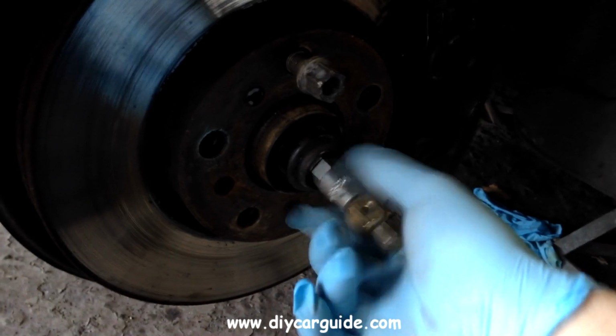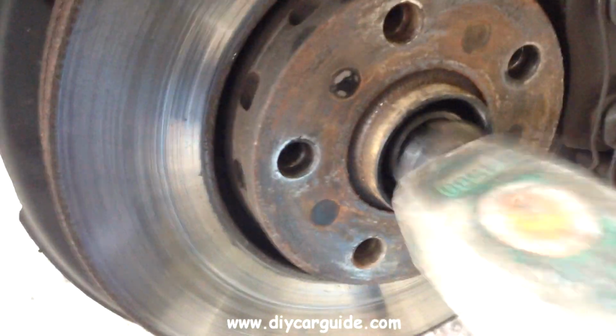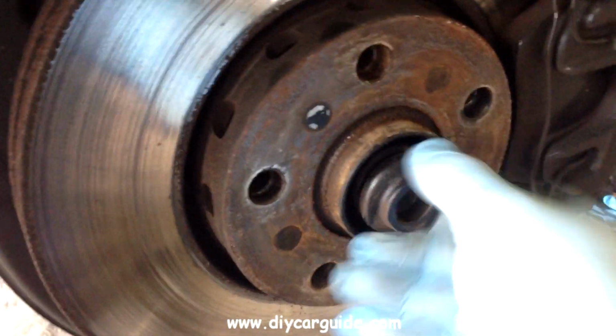I just want to loosen the bolt a little bit so I can tap the CV joint in, and with that done now I can remove the bolt fully.